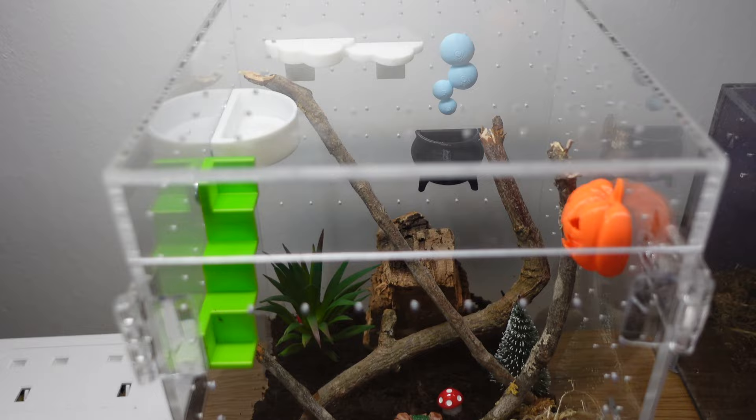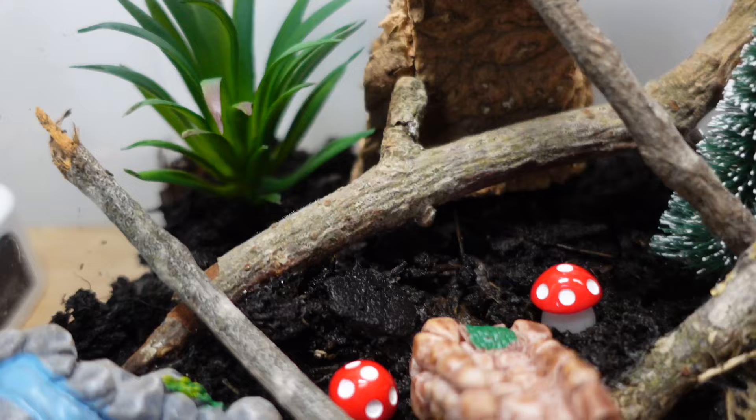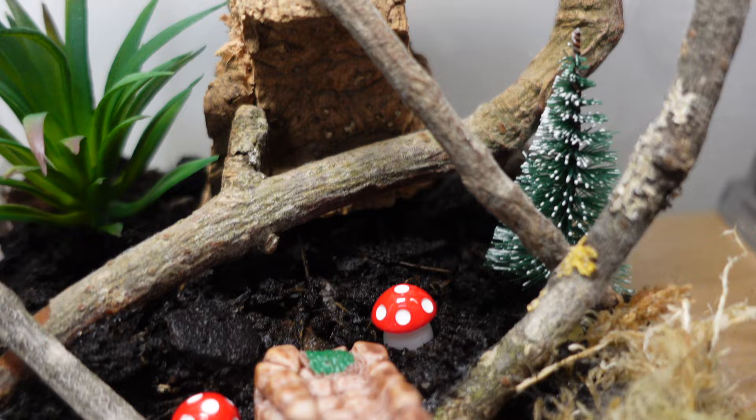My finishing touches were just a few extra decorations, moving some twigs and branches in, and putting some leaf litter on the floor — some buried under the substrate for the springtails' benefit, some on top so she can walk or jump on it. I'm quite happy with her enclosure so far. However, as I said at the start, it is going to be personalised. I'll watch Blossom when she comes and adapt according to her behaviour. Don't be afraid to adapt and learn — you can learn an awful lot by observing your animal and how they interact with the environment, then adapt it to suit them so they get the best out of it.